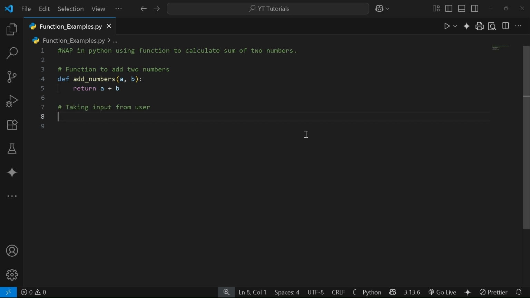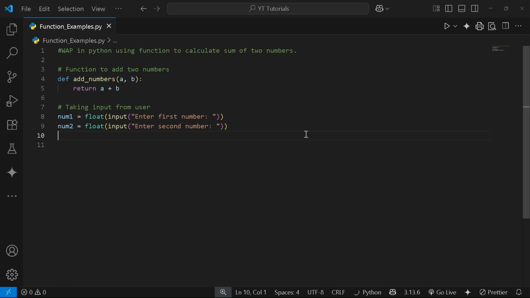I will declare two variable names in which I will take input of two numbers in float. So num1 equals float(input("Enter first number")), and num2 equals float(input("Enter second number")). So in num1 and num2 we have two numbers given by the user.